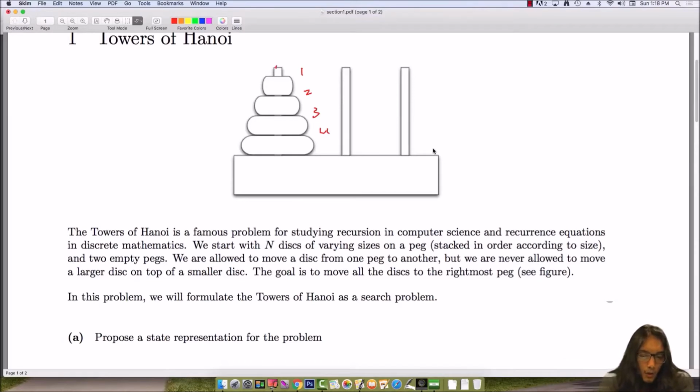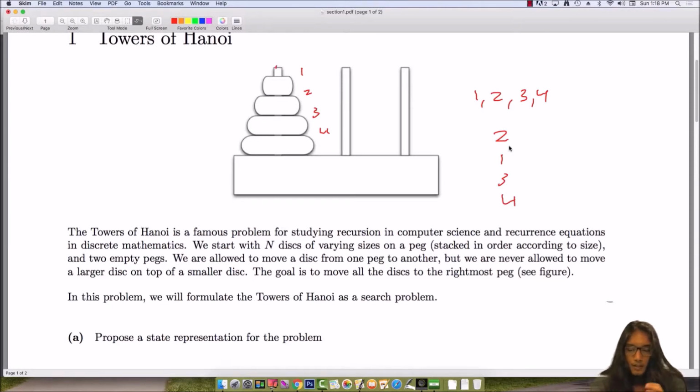Now, why is this sufficient? Well, we know that all of these objects are different sizes, right? Because you have the smallest one, next smallest one, the next smallest after that, and so on. All of these are different sizes, which means that suppose I know objects 1, 2, 3, and 4 are all on the first peg. Once I have this information, I know the exact order that these must be arranged in on that first peg. Why? Because if it was not arranged in this order, with 1 at the top and 4 at the bottom, then I'd be breaking the constraint of the game, right? If I had it in the order of 2 on top and then 1, 3, 4, well, this does not obey the constraints of the game because I have a bigger object on top of a smaller object, right? Which is not allowed.